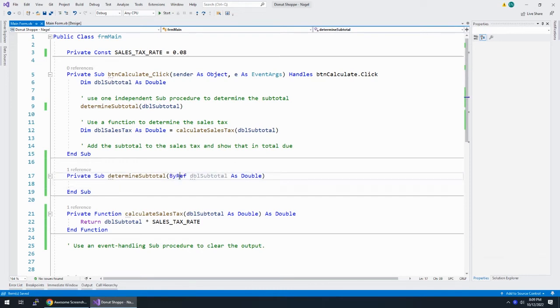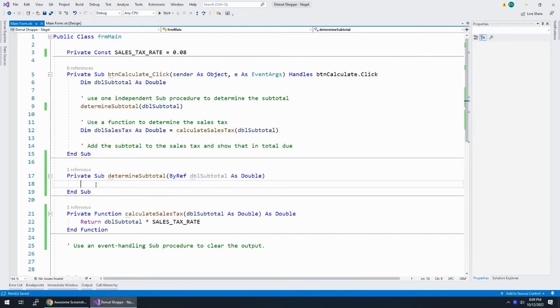So ByRef means we're not passing the value of DBL subtotal into determine subtotal. What we're passing in is a pointer back to this spot in memory. So this is how we can use a subprocedure to modify a value without returning anything. Otherwise, for determine subtotal, I would use a function, since that just makes more sense.